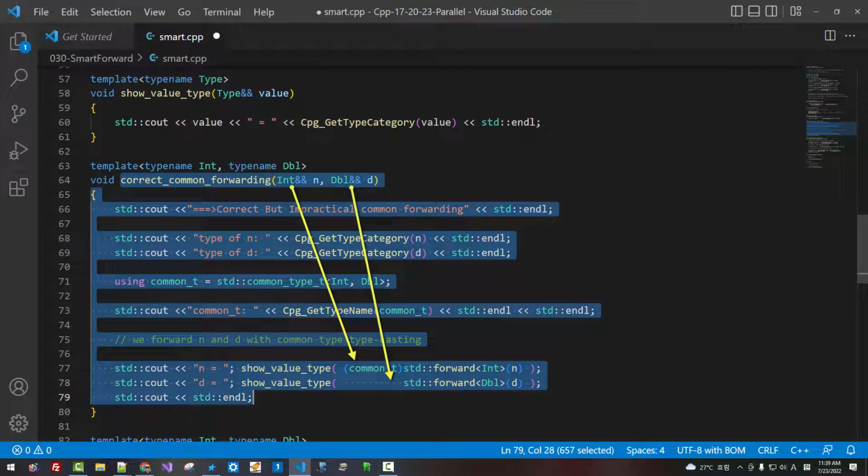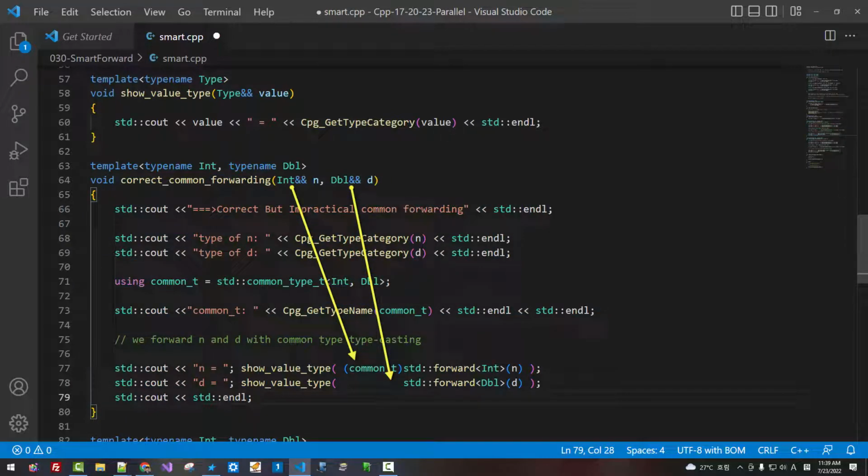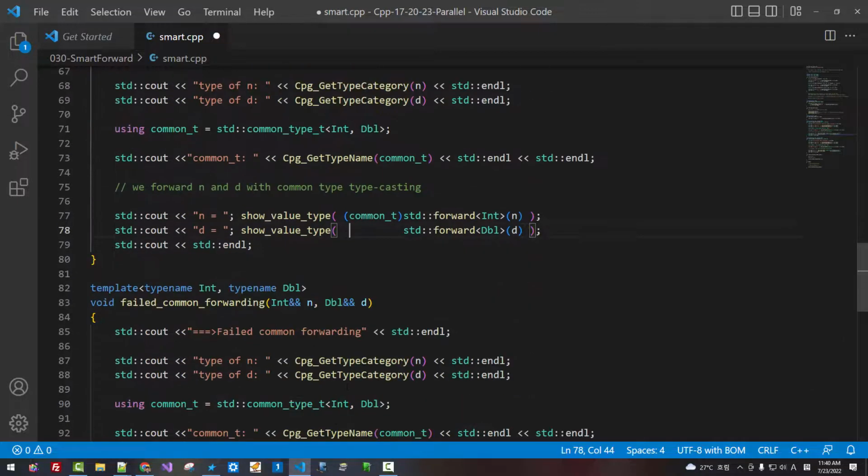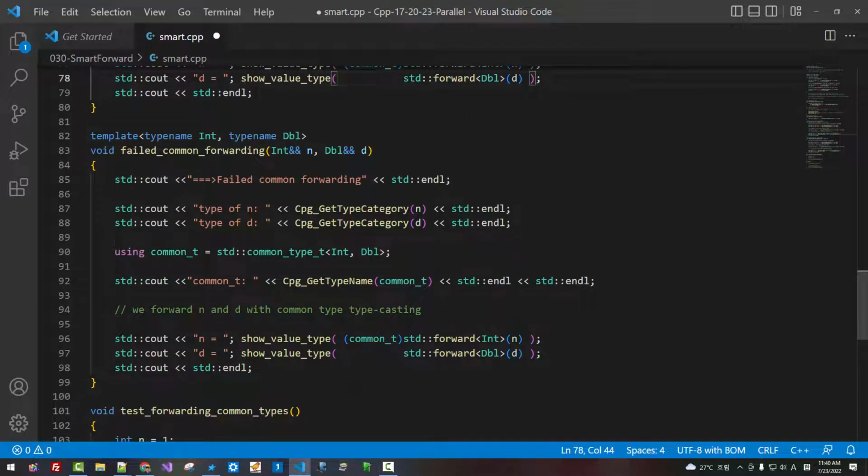In this function, correct common forwarding, how can you know the common type of int and double is double? If we do typecasting here, something weird happens. Now scroll down. We cannot know which one has the common type, so we have to typecast to both sides.